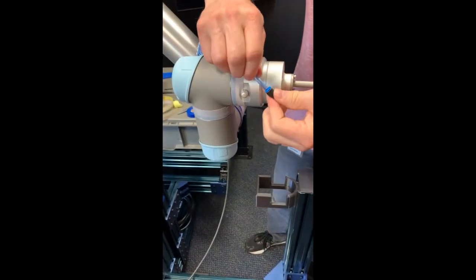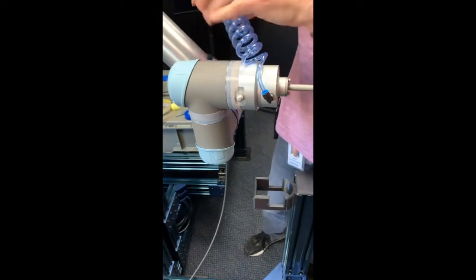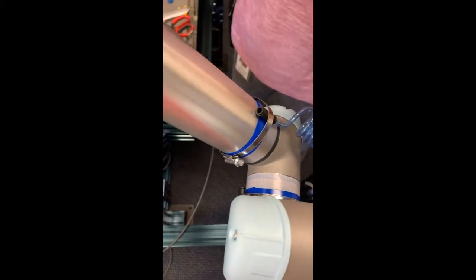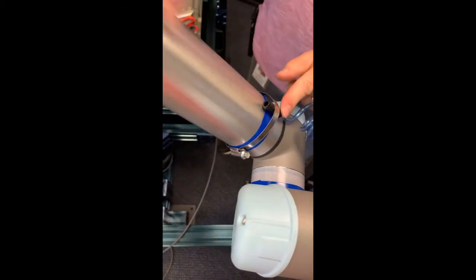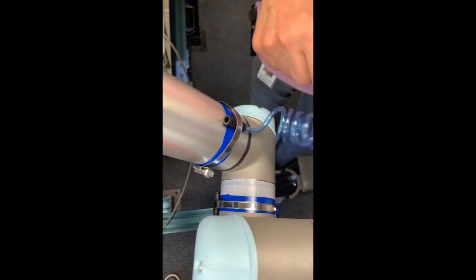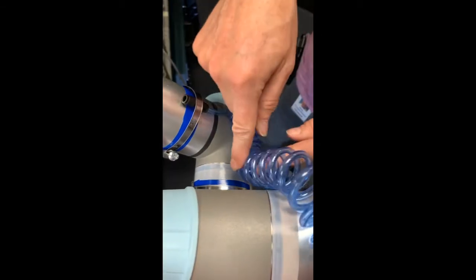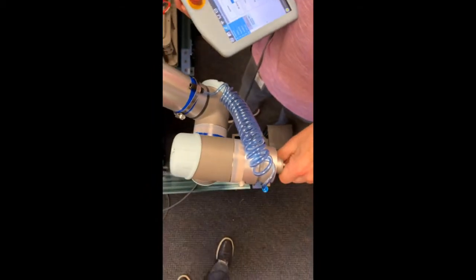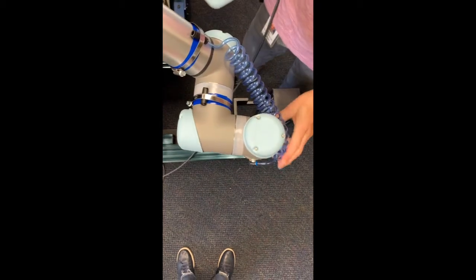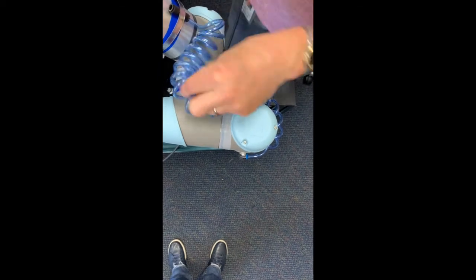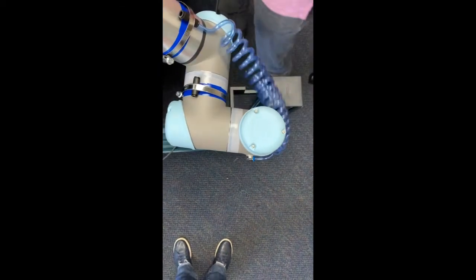So the tube needs to go from here to the connector over here, and then that gets connected to the vacuum generator. We want to bridge this in two halves because this tends to be still fairly long and get away from the joint. So I'm going to cut it partway through and bridge two joints with the first two thirds of the spiral and the last joint with the second third of the spiral.